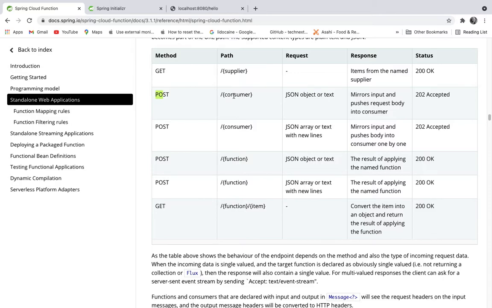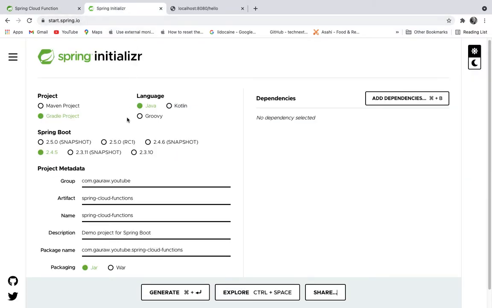Okay. So to start with, let's create a project for Spring Cloud Functions. Let's say I have chosen the configuration Gradle, Java, and I'm using Spring Boot 2.4.5, and I gave the group ID and artifact ID, and I'm going to package it in a jar.